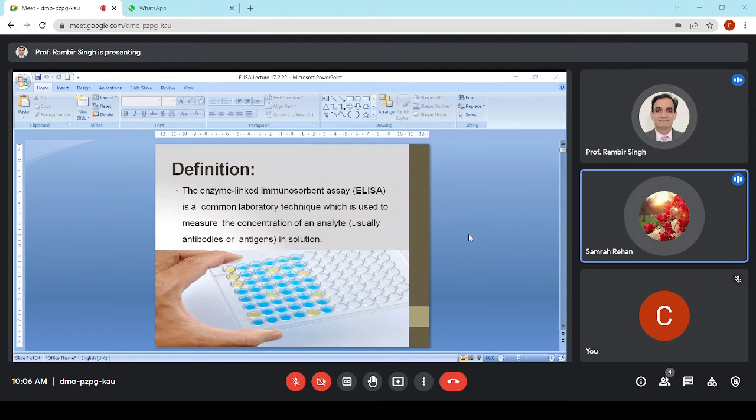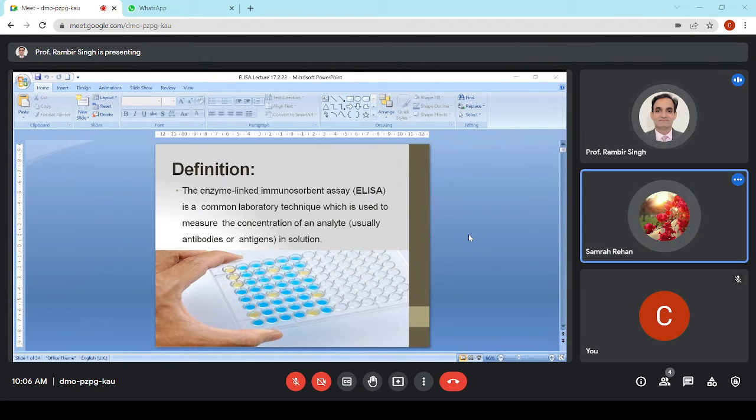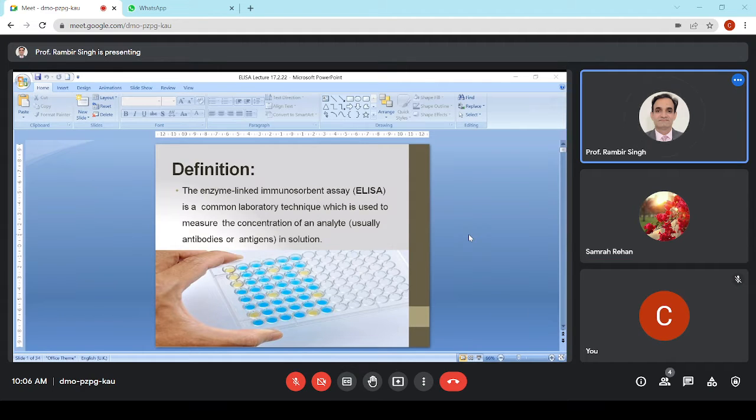So what is an antigen? Antigens are generally protein molecules, protein substances. Okay, it may be protein, it may be peptidoglycans also, it may be a glucose-linked molecule also. But yes, it should have a particular size. If the molecule is of a particular size, then only will it have antigenic property.